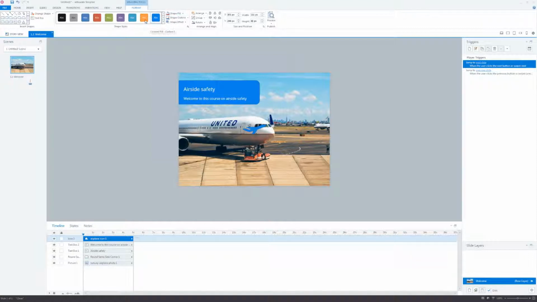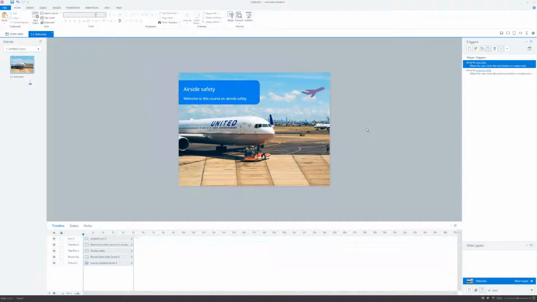So in this case, I think I'm going to make it a purple. And I'm just going to place it up on top here, and again use the smart guide just to align to the middle of that box. And that's going to sit there in lieu of company logo. So that's our very first slide, just welcoming our learners to the module and giving the company branding.